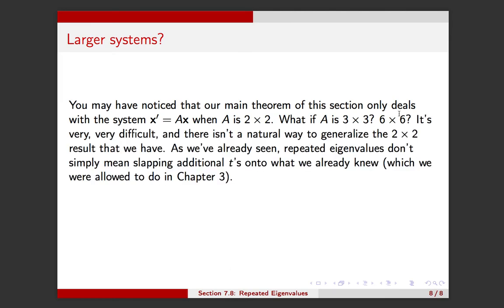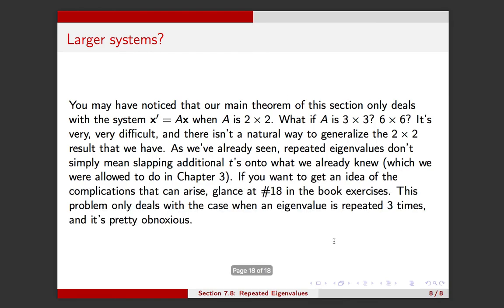Turns out we're not going to, really, okay? Turns out it's really, really hard. Much harder than you would expect if you just kind of naively traipsed into this section after reading through chapter 3, right? Chapter 3 doesn't care how big the system is, right? You can handle anything with any number of repetitions. It's just a matter of slapping more t's on that thing, right? So chapter 7, though, does care quite a bit about these repeated eigenvalues, and there's just not really a good way to handle them.